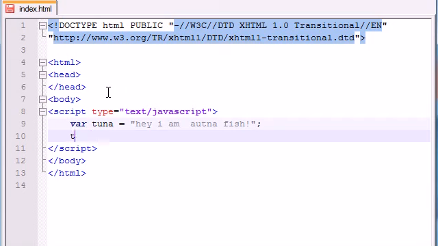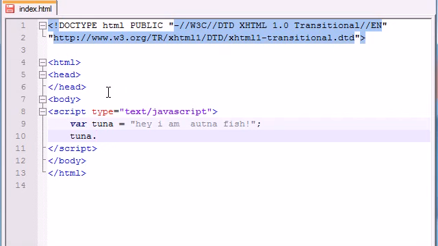So in order to get the properties or get the methods of an object, we need to use something called a dot separator. And in order to do this, the syntax is this: go ahead and list your object, which is in this case tuna, then go ahead and add your dot separator. And after this, you can go ahead and list all the properties or all the methods that are associated with this object.